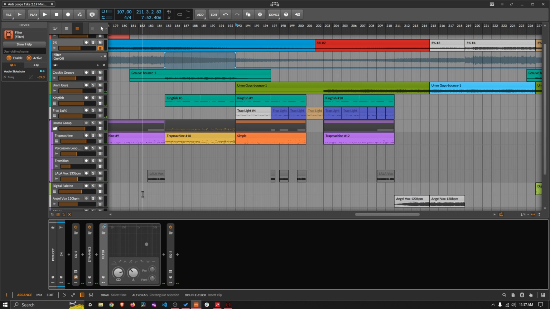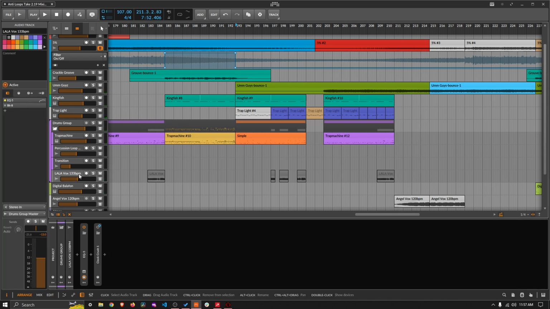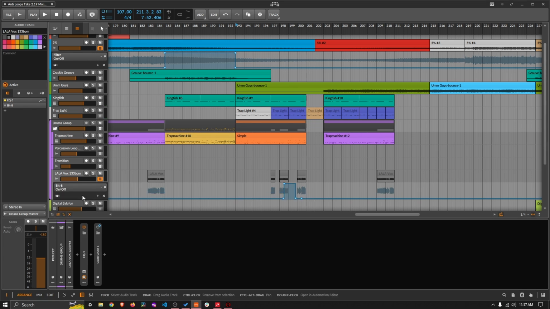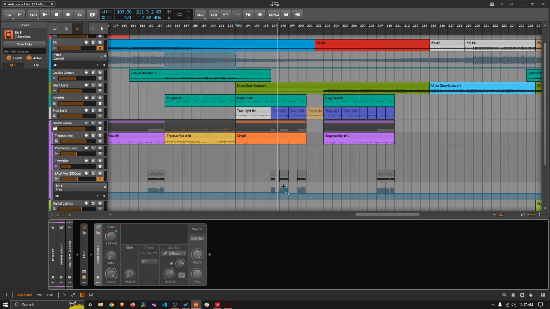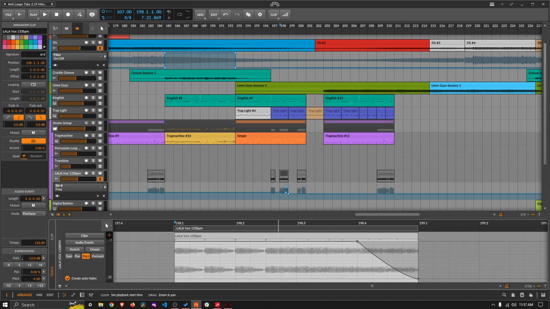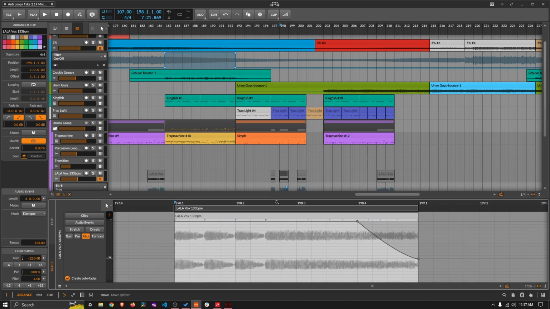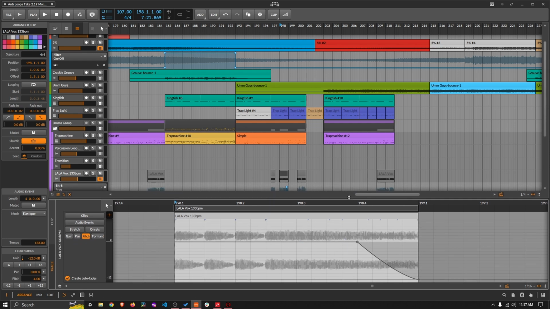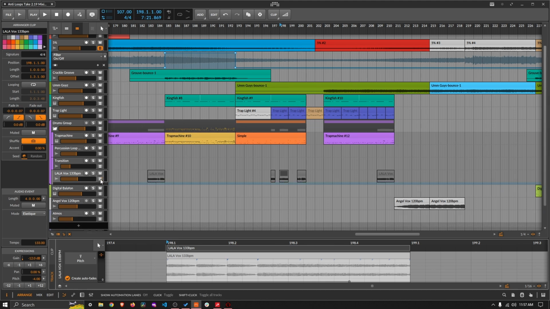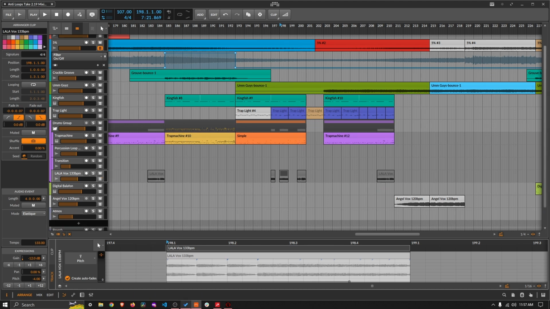Kind of subtle in the background, but what I've done here is I have a little bit of automation happening with the bit crusher and then just modifying the clock frequency to give it that kind of sweepy sound. And then inside a couple of these little parts, I've done a little bit of pitch sliding around, again, just for some interest for the listener to help them know that a transition is coming up. So that's the thought process there, and we can check that off.